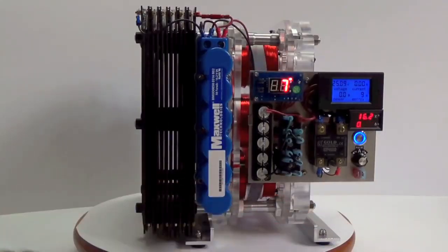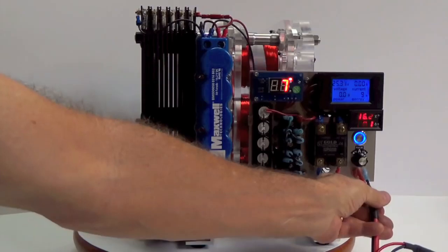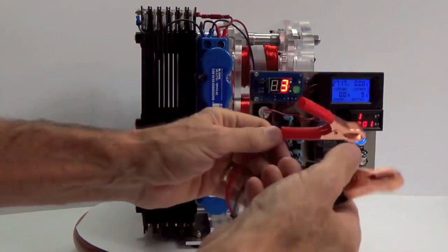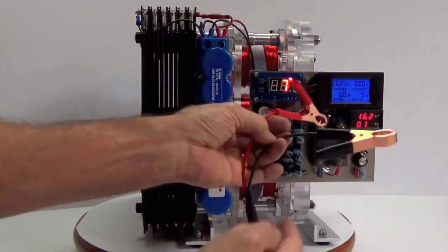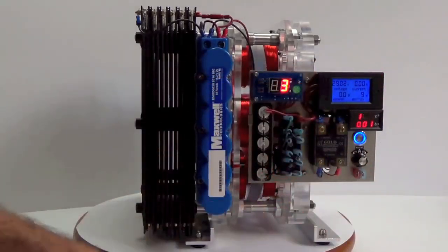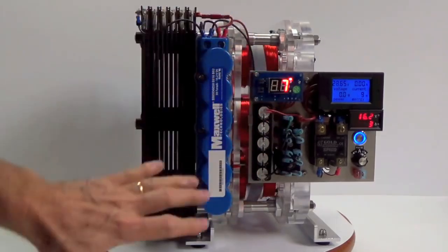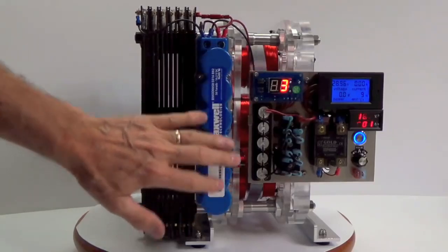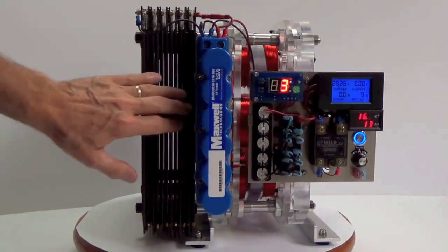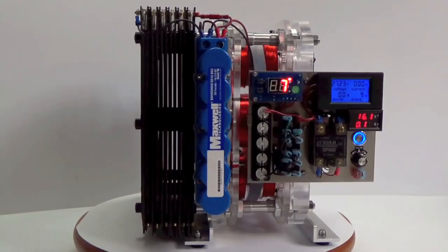This unit comes pre-built, and you get these cables, and the cables plug in right here, right there, like that. Boom. You can use these clips here to go right onto a battery. What I would suggest is maybe even better, just cut these off, strip the wire, and go right into an MPPT charge controller. From this to the charge controller. That way, if you pull a heavy load on these capacitors, this one here and the one in the back, you will be discharging more at some point than these cells can produce spontaneously at a constant level.